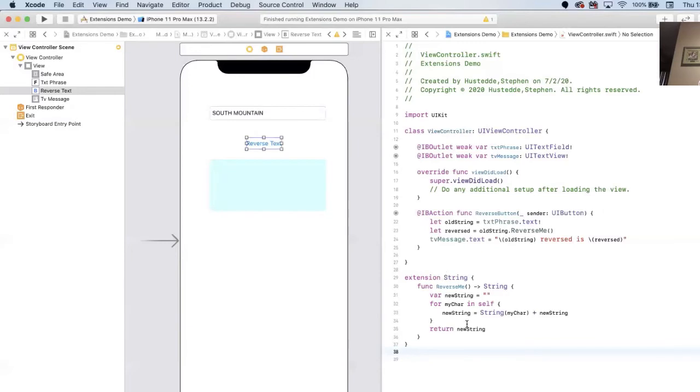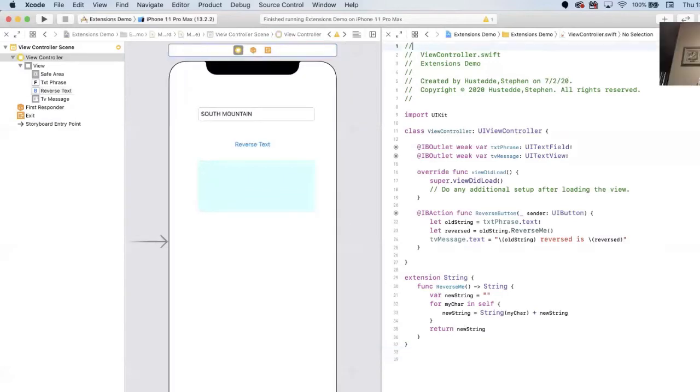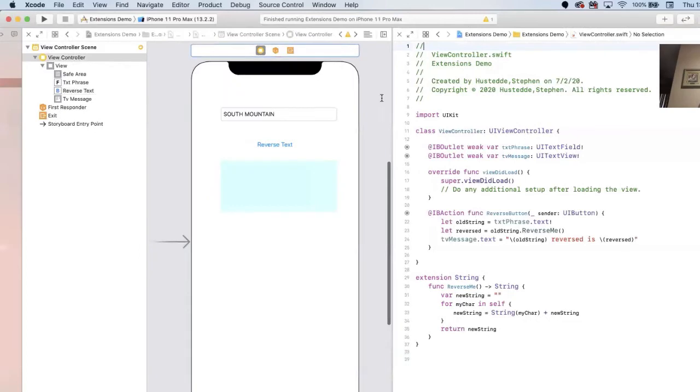We could have done the exact same thing here by writing a function, or I could have simply written the code here in my button. Either way would work. So there are three different ways that we can make that happen. It's just kind of cool to be able to create an extension to a class and then make that available to other projects. So then you keep a copy of your extensions in a document, similar to how you keep your titles? Yes. Yes, in fact, I want to be in my navigator.